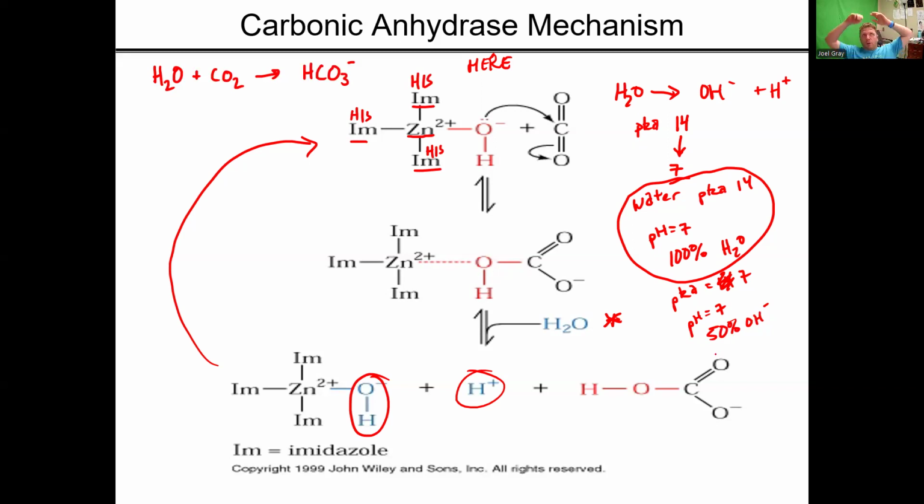Because we know that whenever the pH is equal to the pKa, we have an equal concentration of the protonated and the deprotonated form of that substance. If we look at H2O as the protonated form, then we're going to have 50% of those water molecules looking like that, and 50% of them looking like this. So what effectively is happening is this zinc ion capturing this H2O causes the pKa to drop down to 7. Okay. Now, that allows us to lose that proton.